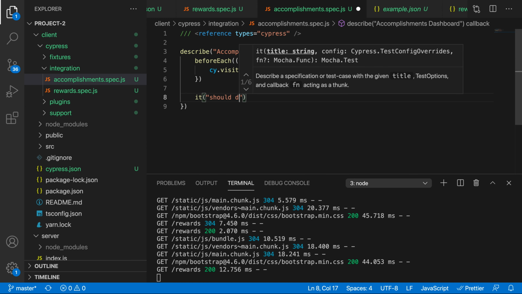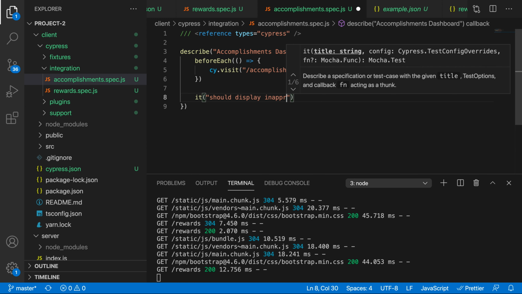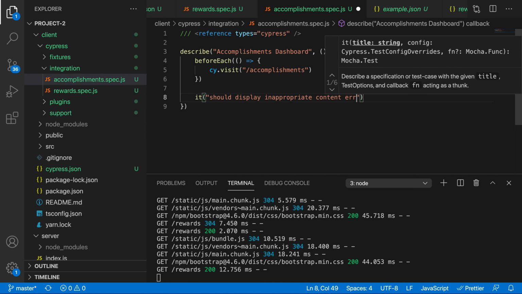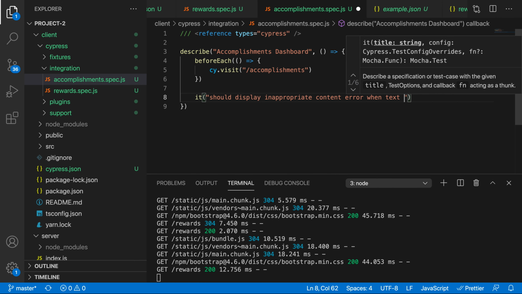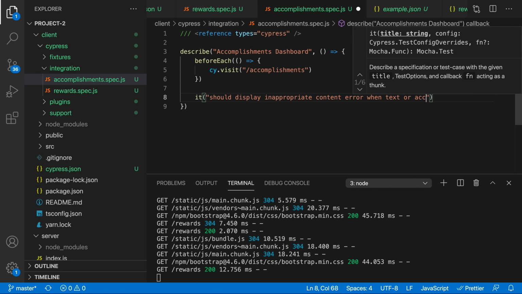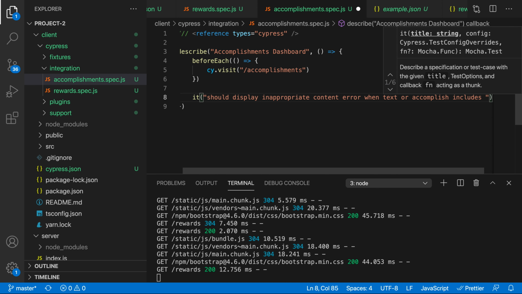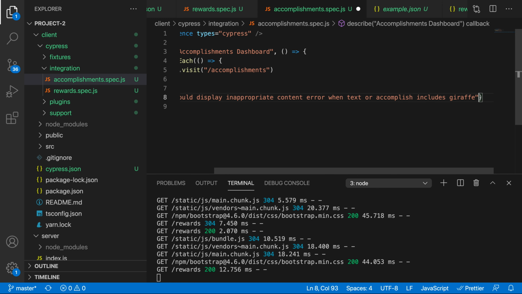Then we're going to have an it block, and we're going to say should display inappropriate content error when text or accomplishment includes graph, because this is an inappropriate word for our sake for some reason.